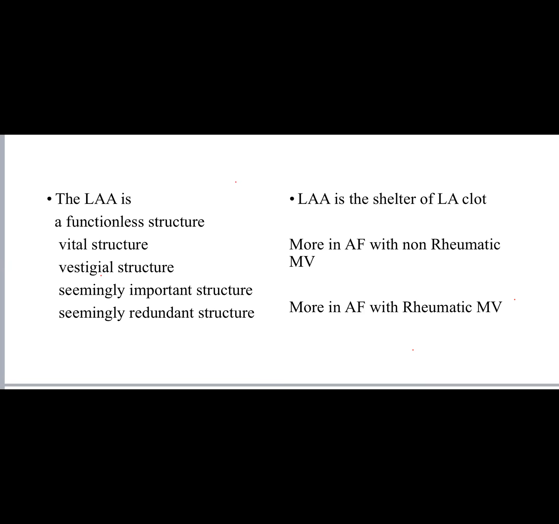Okay, so the thrombus is more likely to form in the LA appendage than the LA cavity in non-valvular atrial fibrillation. You agree? Yes, that's right. I give you the percentage: 90 to 98% of the thrombi in non-valvular AF form in the LA appendage, versus 60% of the mitral stenosis thrombi. Meaning there is a 40% chance for LA thrombus to form in the LA cavity in MS.